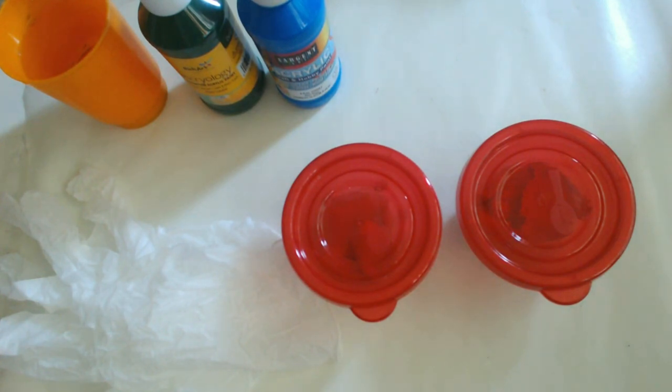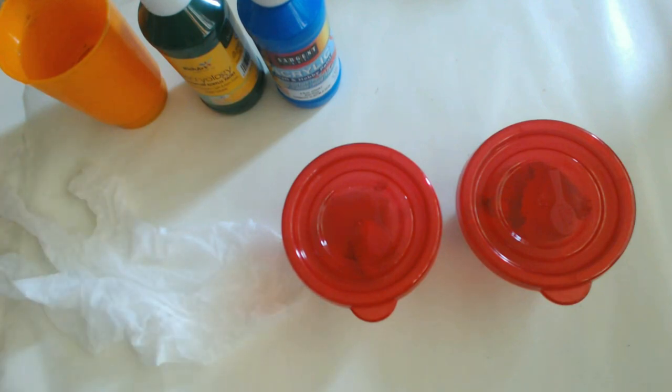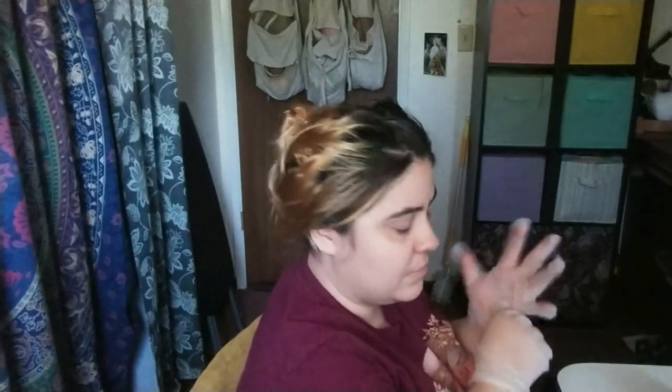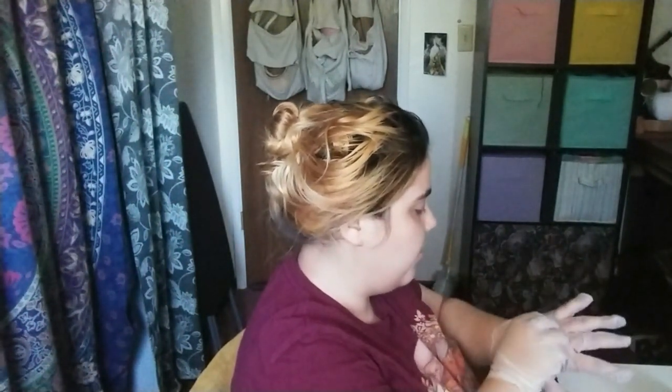Also, just in case, I have laid out some wax paper to protect the surface of my table, and I have these vinyl gloves that I'm going to use to protect my hands from getting paint all over them. So first, I'm going to go ahead and put on my gloves. Oh god, I just ripped the gloves. Wow. Oh my god. Well, I guess I'll maybe get paint on that part, but hopefully I will avoid it. Oh well. We'll press on.